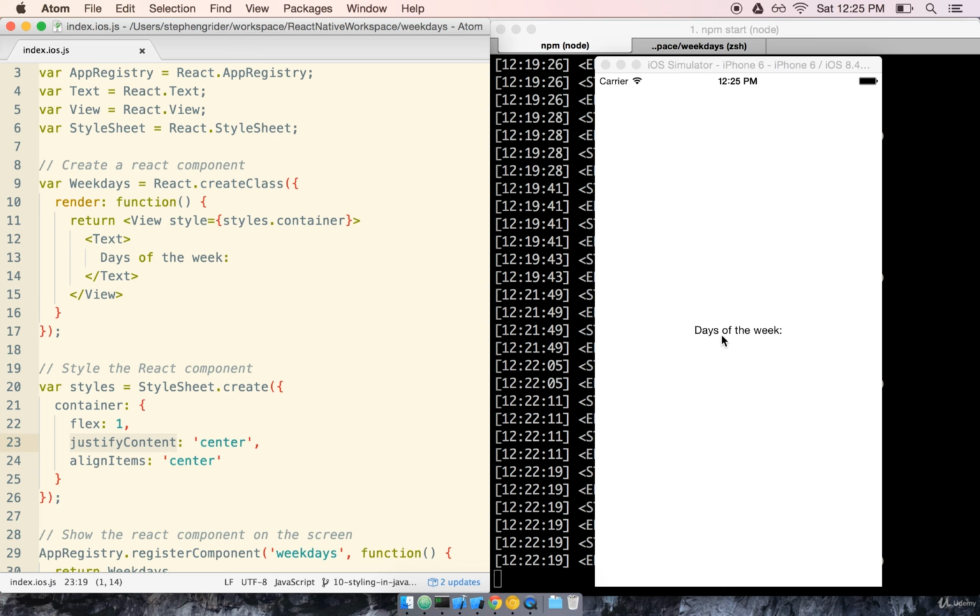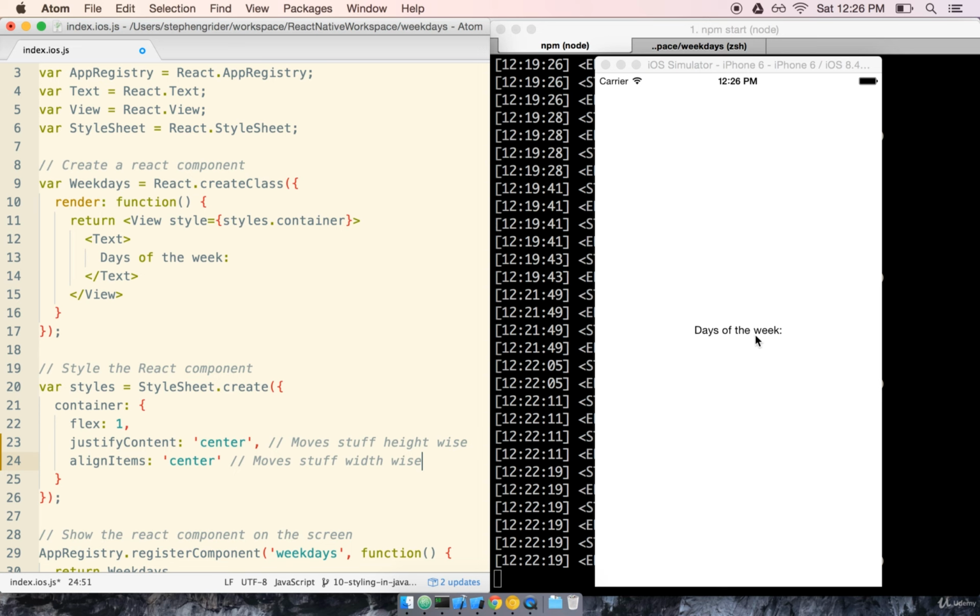What the goal here is, what I want to try to change, is I want to make the days of the week tag, the text right here, move all the way to the bottom. So remember, justify content, as we have everything defined right now, moves stuff height-wise, so up and down the page. Align items moves stuff width-wise, so to the left and the right of the page.